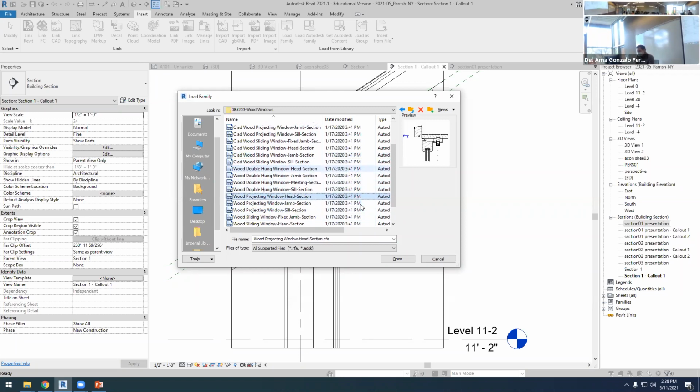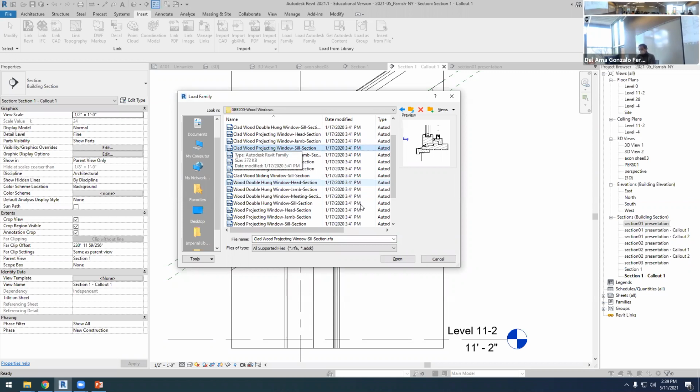Okay, we have another projecting window head. What's the difference between these? Okay, I'm going to use this one, clad wood projecting head and clad wood projecting.